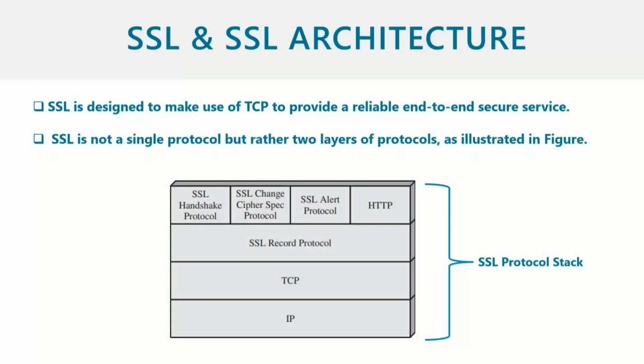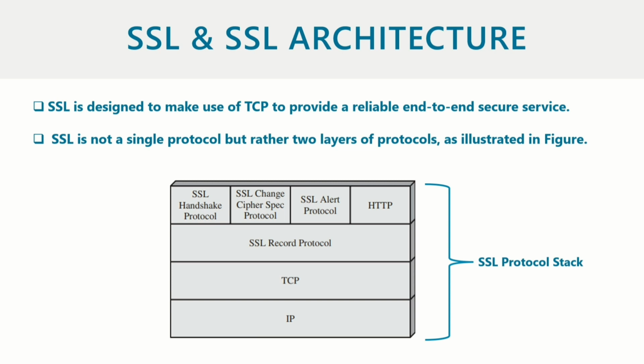The SSL can be implemented by using four protocols stack, which includes SSL Handshake Protocol, SSL Change Cipherspec Protocol, SSL Alert Protocol, and SSL Record Protocol. Here we are going to discuss SSL Handshake Protocol. Before going to that, we have seen what is meant by connection and what is meant by session. And also we have seen the SSL record protocol.